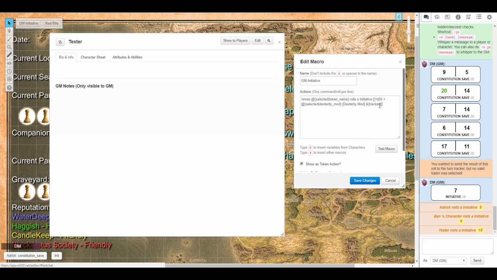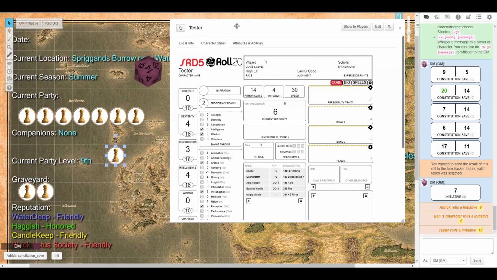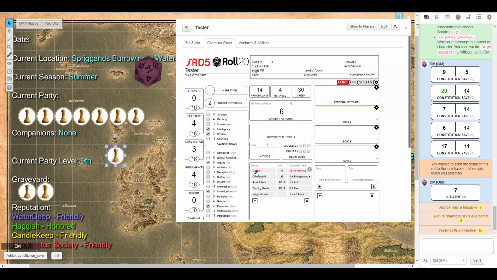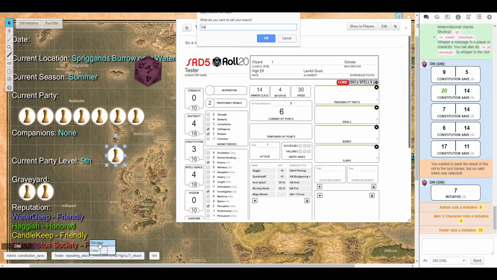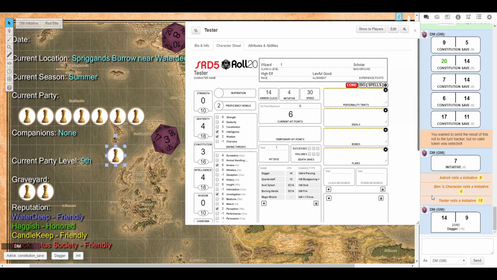That's an advanced macro. You can do other things, like if I go to my character sheet and pull out my dagger, I can put that down here, and let me rename this to dagger just to take up less room. Now that's my dagger attack. It automatically adds in the bonus.